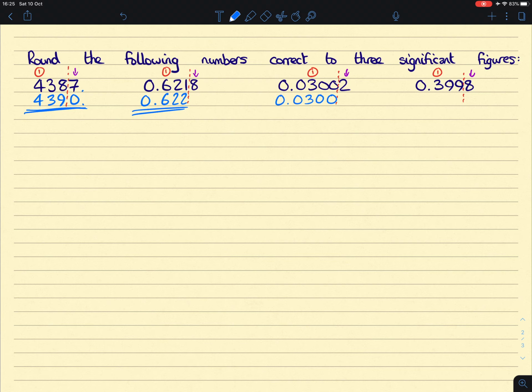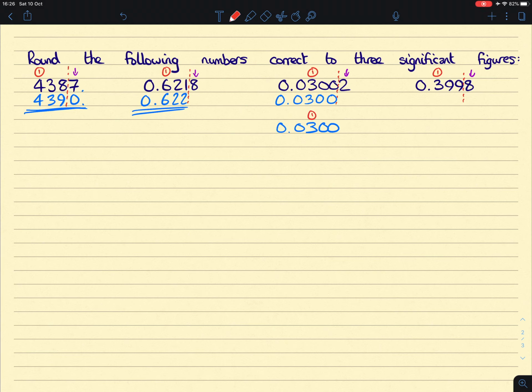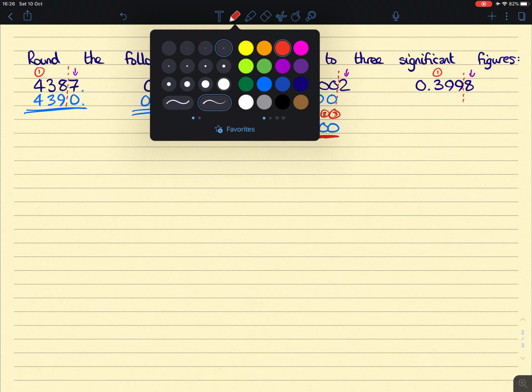And just like before, we do not drop the zeros from the end. This number implies that you've rounded to one significant figure because there is only one non-zero digit that you start with. There's nothing after it, okay? We have to put these 2 zeros in the end because this is our first significant figure, which implies this is the second one, which implies this is the third one. And even though these turned out to be zeros, that is a 3 significant figure answer. So we have to put those zeros in afterwards.